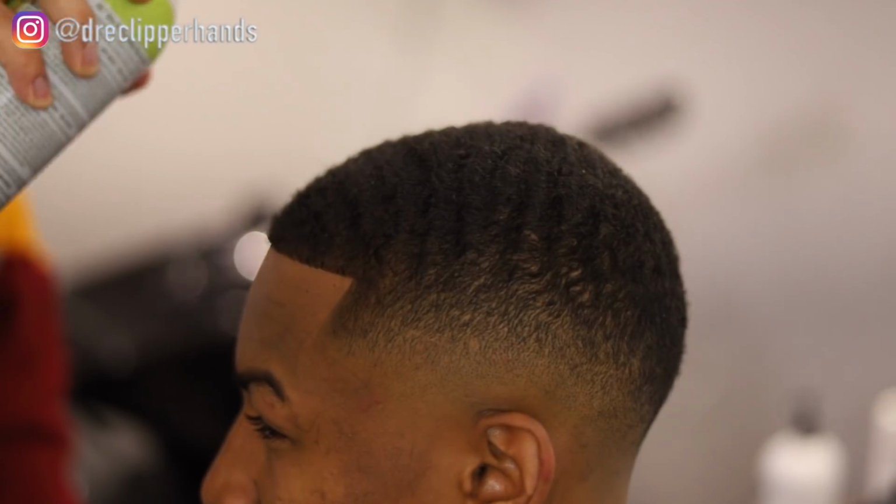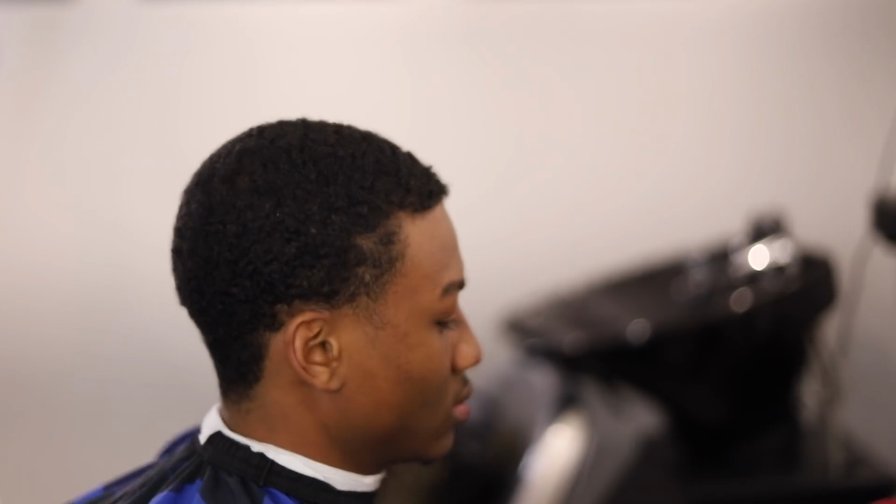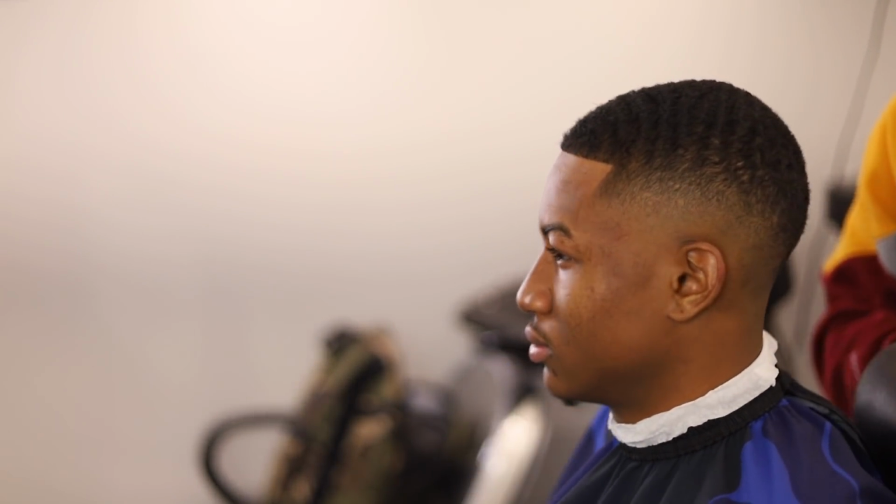And now we're gonna apply some oil sheen, get it nice and shiny, and that nice finished polished look. But my man came in looking a little bit rough, so we went ahead and got them together. We put a nice mid drop fade on them with the 1.5 with the grain.